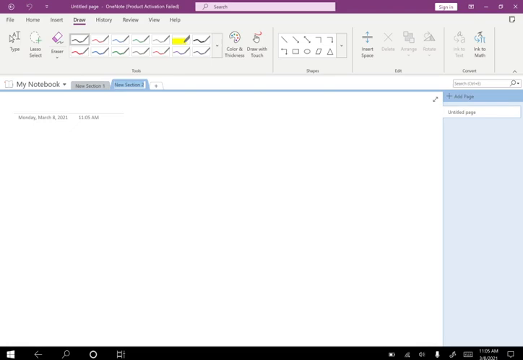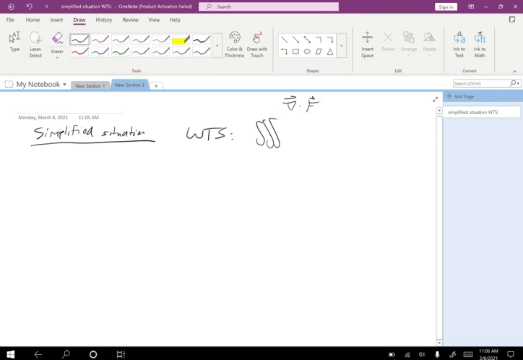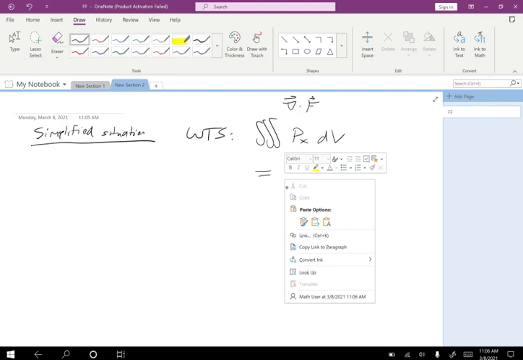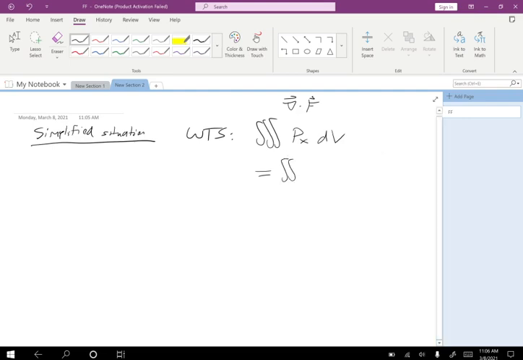So let's just do this in the simplified situation to see what's actually going on here. So we want to show the following equation. The divergence is actually just P_x. And our flux integral, remember, it's F dot n dS, and we're on this box.